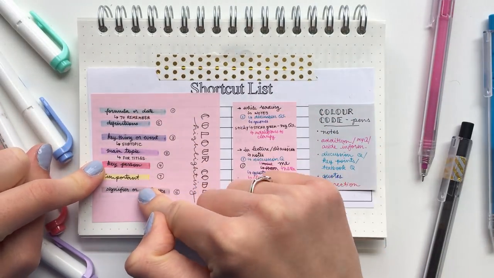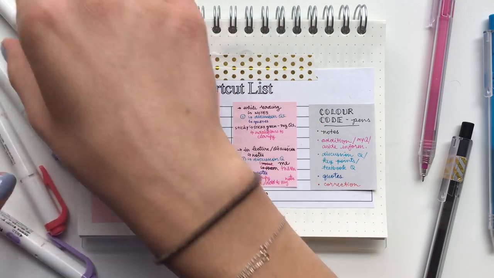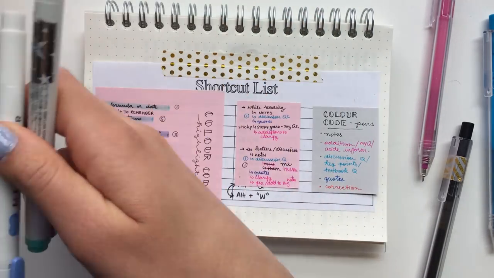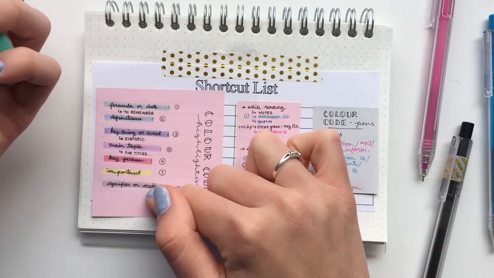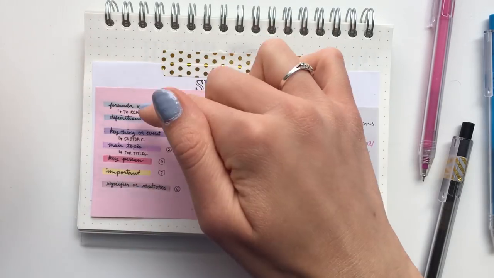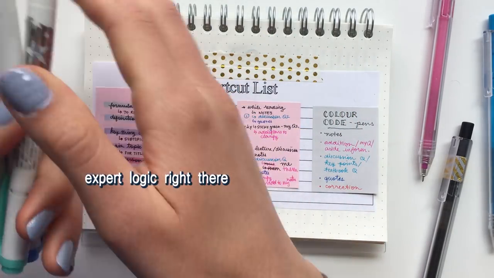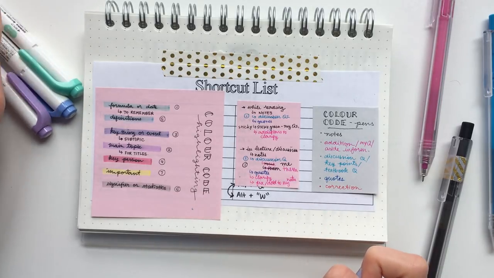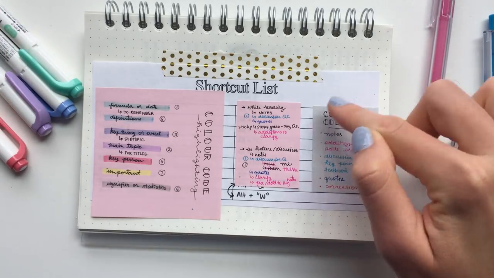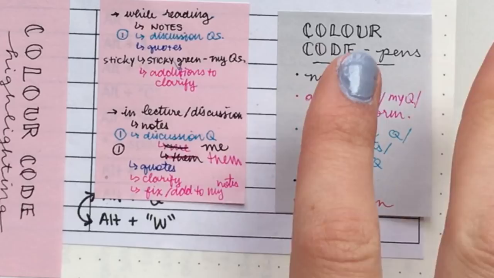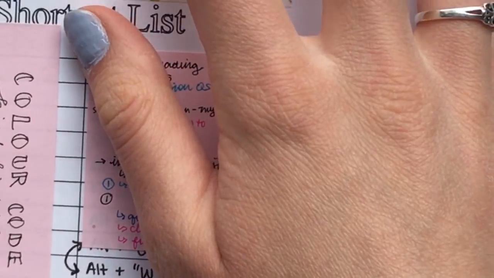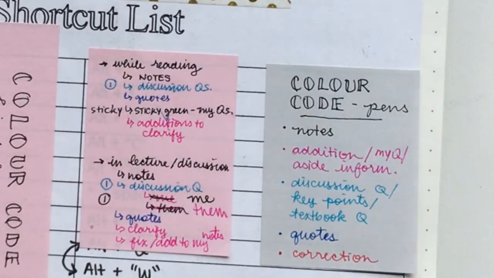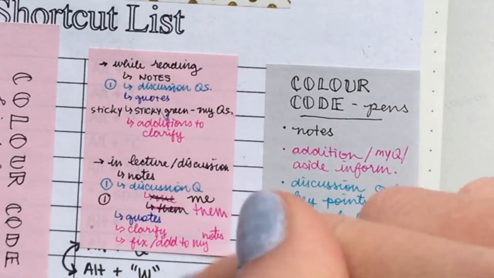So this was my original color coding system, but this used two different sets of these zebra highlighters, and that would involve buying both sets and not really using all of the colors, because of course each set has, I think, four colors in it, and this is not eight colors. So I've sort of changed it, so I'll walk you through exactly how I've changed it. Also, you'll see here, this was my original color code system, and this was kind of describing the steps I would take during a lecture when it came to taking notes. So you can read that if you want, but it doesn't really apply anymore, and I like to simplify things as much as possible, and this was getting a little bit too complicated for me.